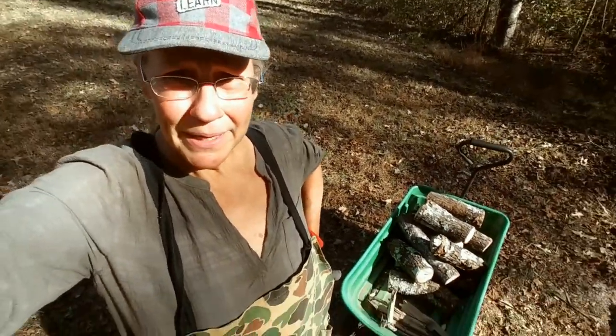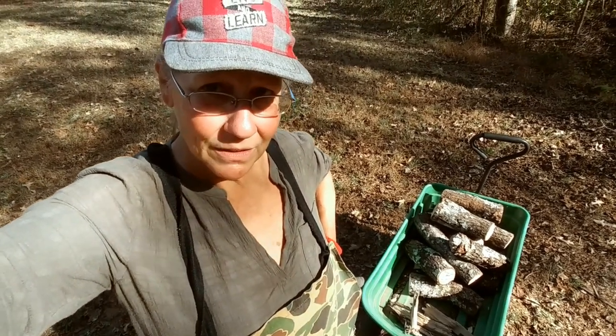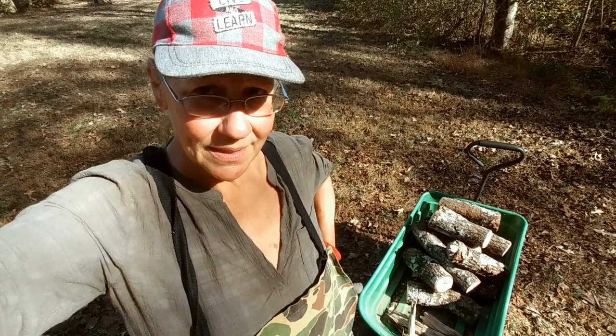Well, it looks like his saw blade got totally dulled trying to cut up that big pile of wood that's totally wet, rotten. But he did get a whole bunch of this wood processed for me, so that's a good bet. I'm going to go put it out in the sun just to make sure it gets nice and dry. And then I'm going to go pick up the pieces of that other wood pile over there and put them on a pallet, the pallet behind the shed, and then cover them up so that they can dry out.